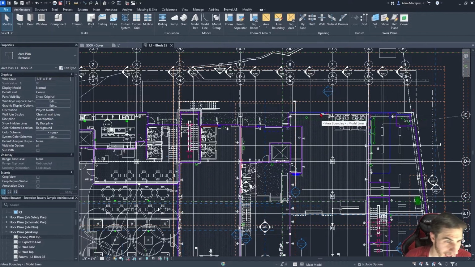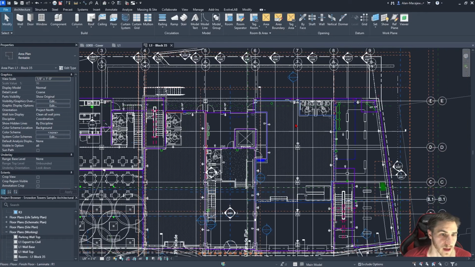And we really only have access to those specifically within an area plan. Okay. And this is the type of thing that you may not even have realized was not within Revit, nor did you really even care. You might have noticed it for 1 second, but then it just didn't matter to you. So I don't know. That's the case for me.